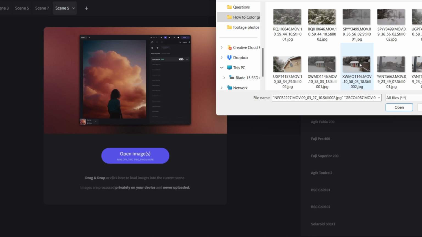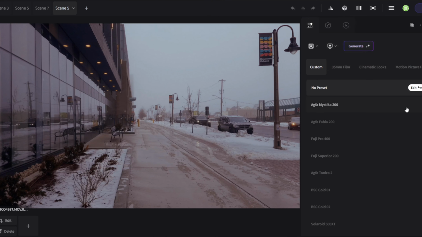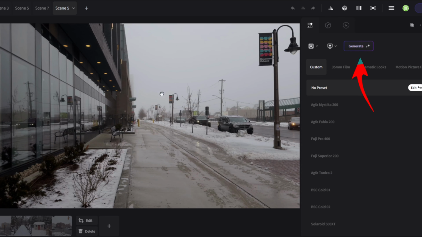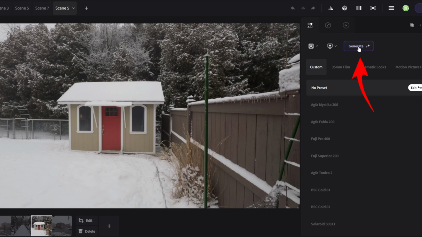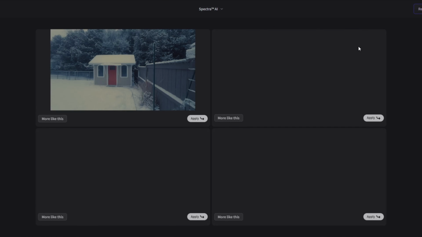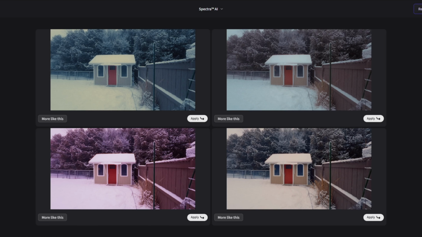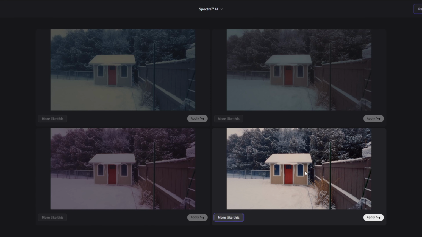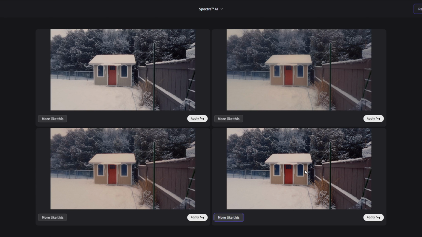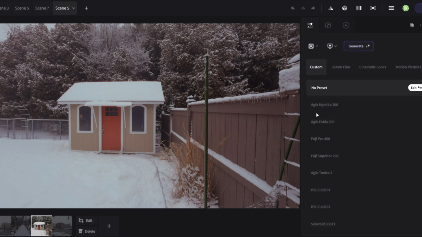The same thing here, take a frame out of the video and save it as a photo, JPEG. Import it to color.io. You can either let the program create a look based on what it sees in the image. You will get 4 options. You can create even more options from one of these you like. Or you can choose any of these presets below that look the best for your image. There are many options below.